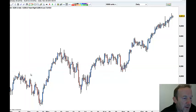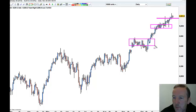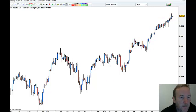So where are we now? We are high, we are extended, but we are sitting on that level of support and not failing. So all the time we're up here, we had a box play here that looked vulnerable, that looked vulnerable there, and created a pullback. All these areas here, the markets tend to shuffle and then move, shuffle and move. They're shuffling sideways at the moment, and then we can expect a move.